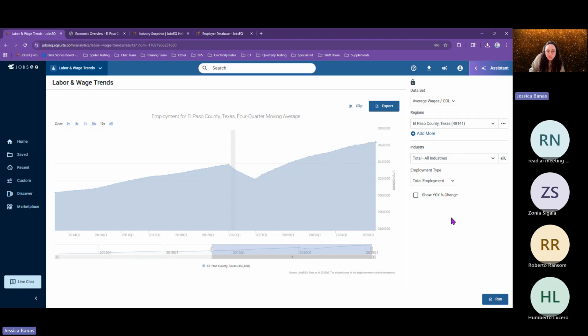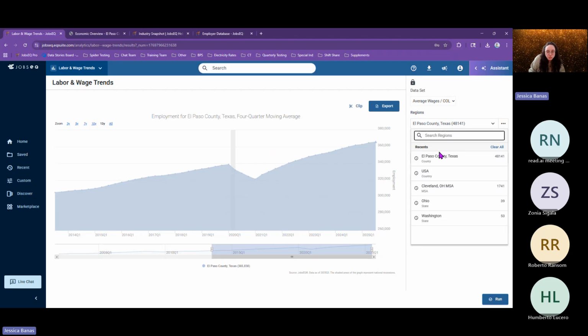Yeah, so as far as the actual employers go, with your license we could get an idea of wages from specific employers using RTI, that job postings database. But just talking industry in this case, in our labor and wage trends, the average wage and cost of living data set here, we can view the average wages per industry.